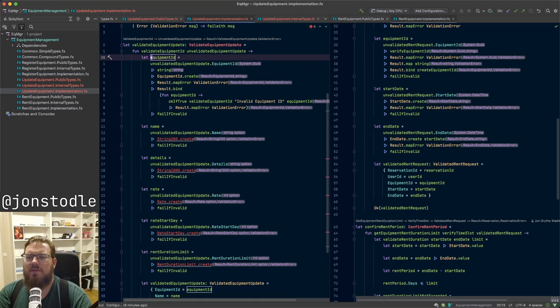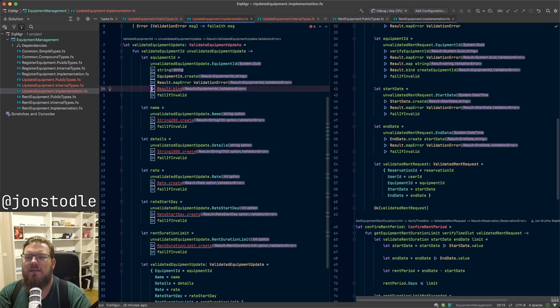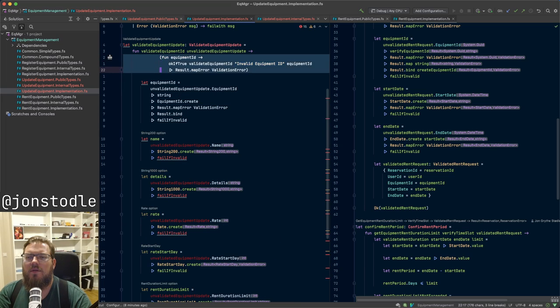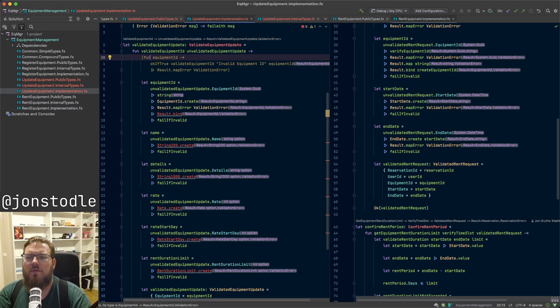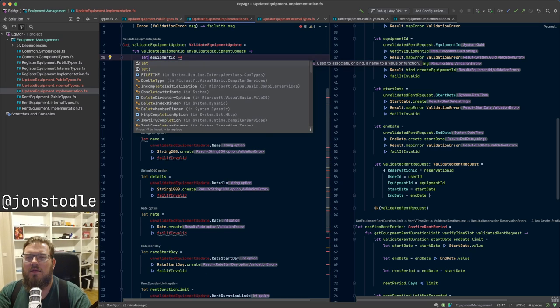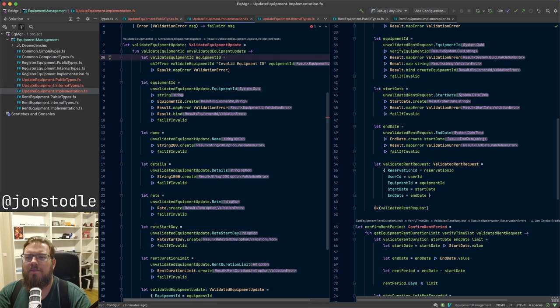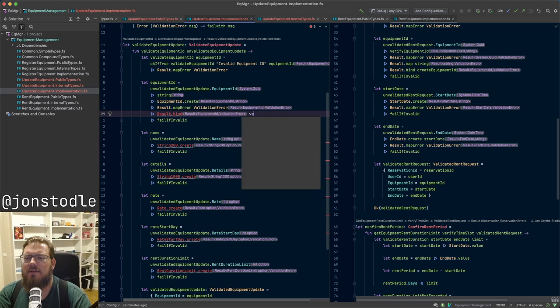Maybe we should just... You know what? We're actually going to just split this up. We're going to take these three lines right here. Go over here. Let's just paste them first. And then we're going to move them over a bit, like so. We're going to go here and we're going to say let validate equipment ID be this. This is going to be an equal sign. This is going to be removed like so. And in here, we're going to do validate equipment ID like so.